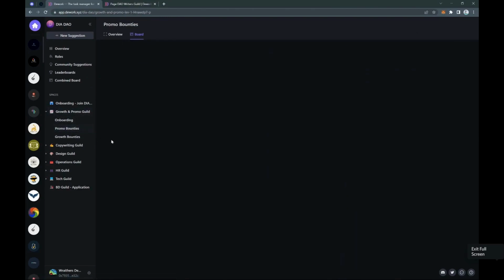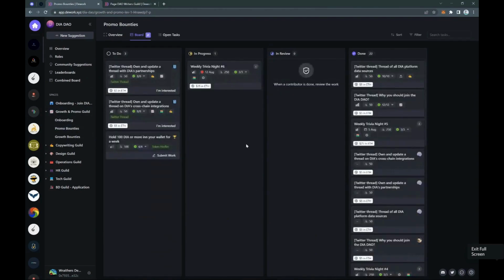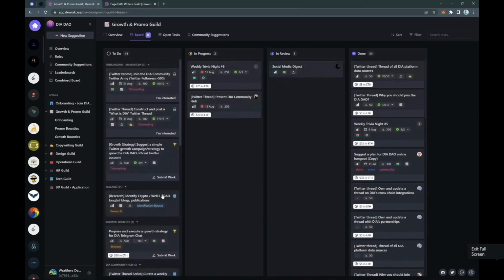The other neat thing is by segregating it by the board, it makes it easy for people to find the content that's relevant. But at the same time, if they go back up to the parent space, like we saw earlier, it's also aggregated at the top level. So if someone doesn't know where to start in your nested spaces, they can just land on your board and start picking through tasks.